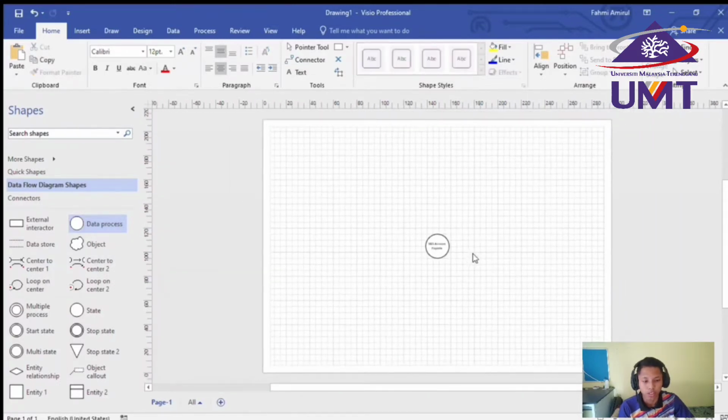The next step is we will create the shape of the data source and destination. The shape that we are going to use is the square shape. The square shape will represent the people and organizations that send data to or receive data from the system.